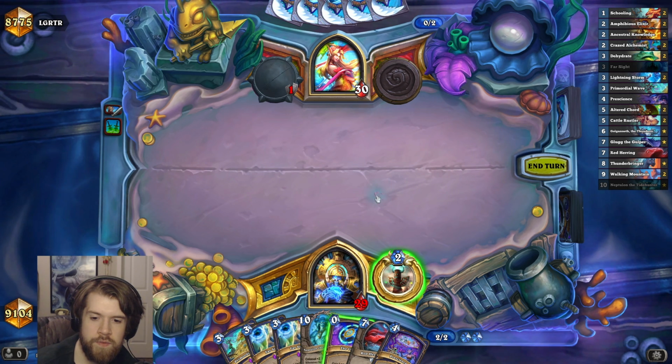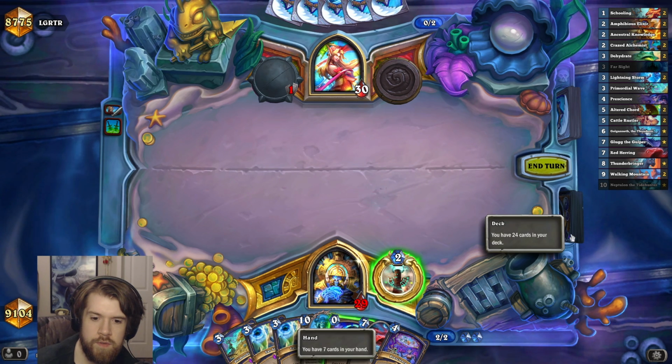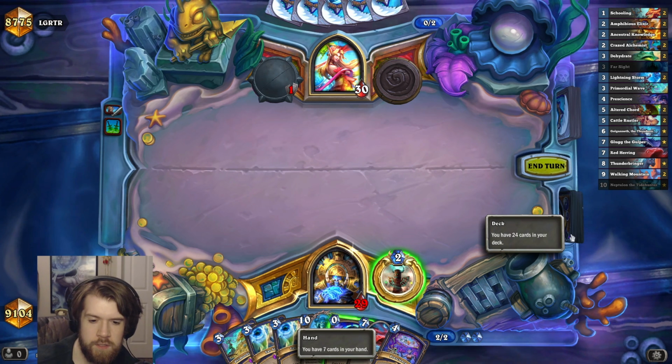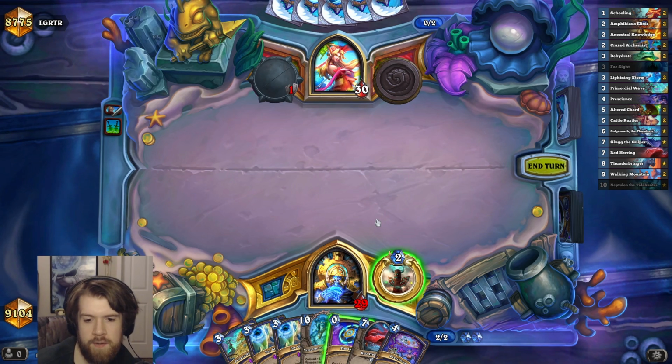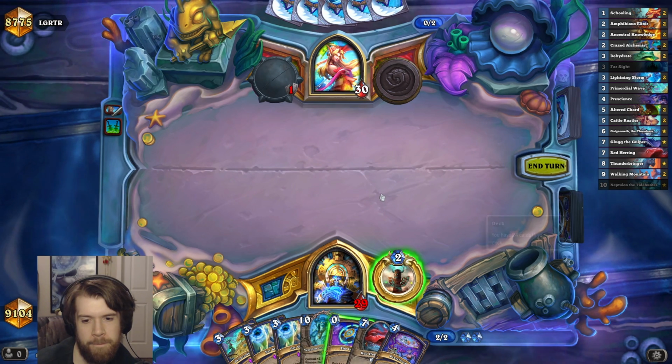Prescience. So, let's see. If I play Farsight and Prescience in the next couple turns, puts me down to 5, up to 8. I'm going to overdraw doing that. I'm going to have to burn the coin at some point. So I guess I'm just going to coin a Farsight here.